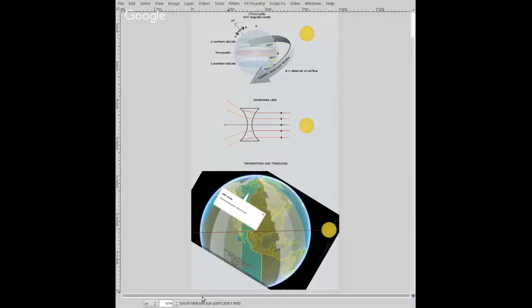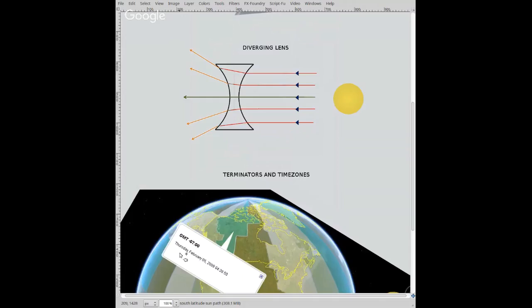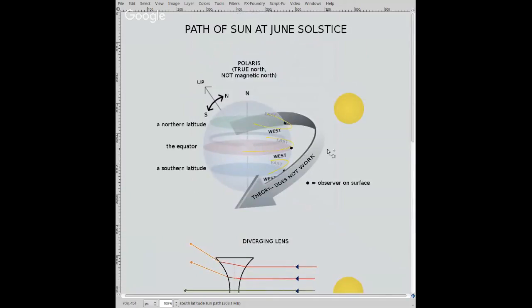This is, let me zoom back in. One day, June solstice, June 21st or something like that, okay? I didn't say the terminator line determines time of day. I'm talking, you're mixing things up, Charlie. Time of day is where the sun is in your time zone, okay? The path of the sun through one day.